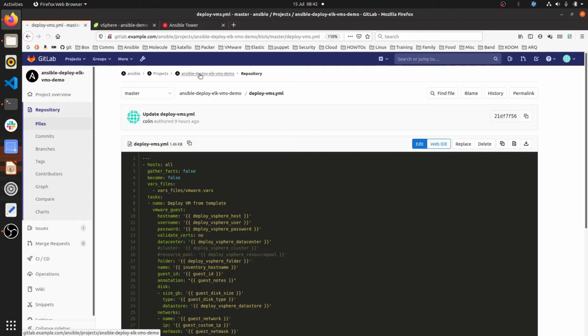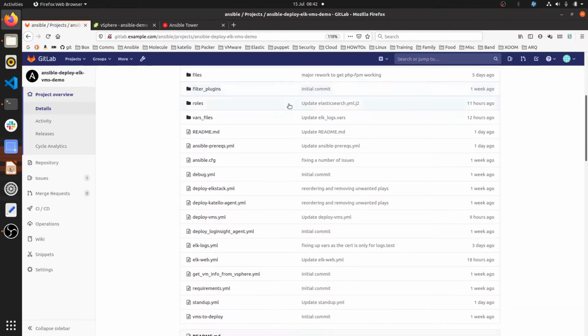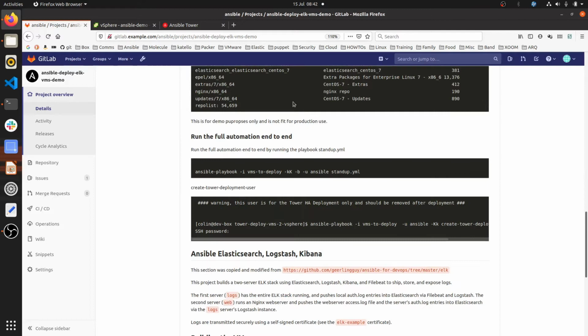So we close that, and if we go to the project, this is the GitLab server inside the Box Lab, and this is the Ansible project we're going to be using today. And if you wanted to run this by hand, you could run ansible-playbook -i for inventory, and this is the host file or the inventory file with the list of the virtual machines we're going to target or create.